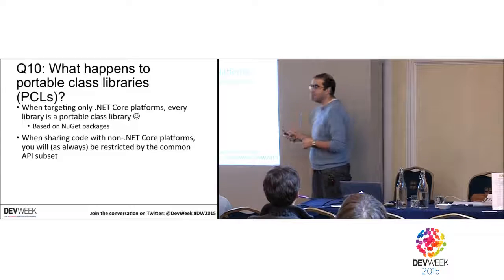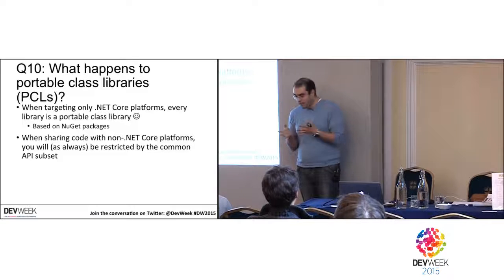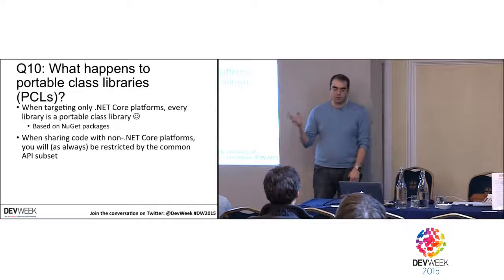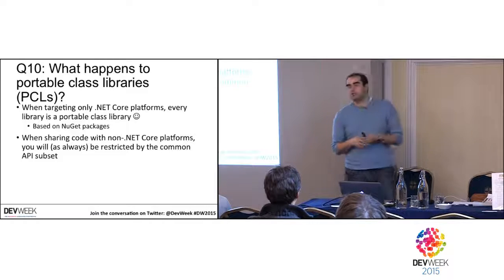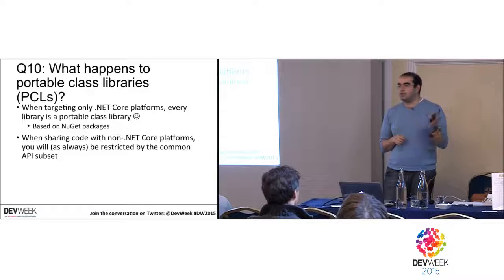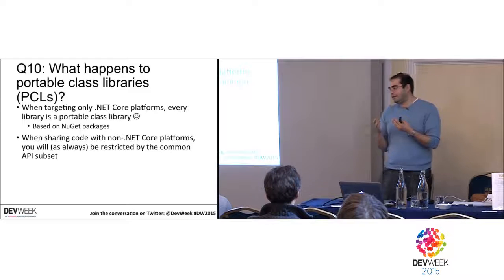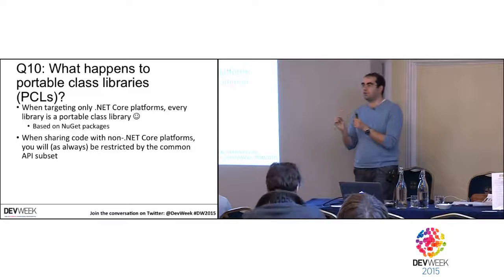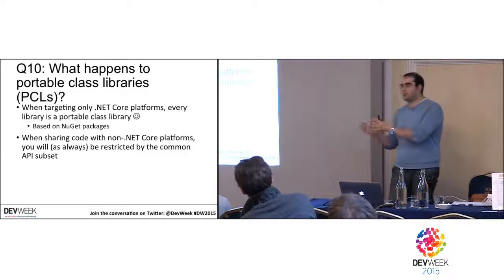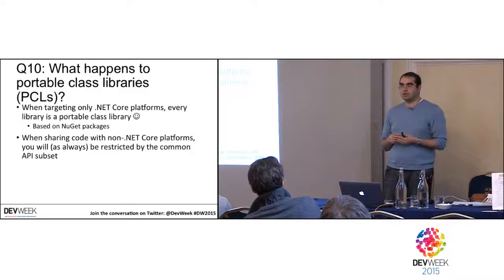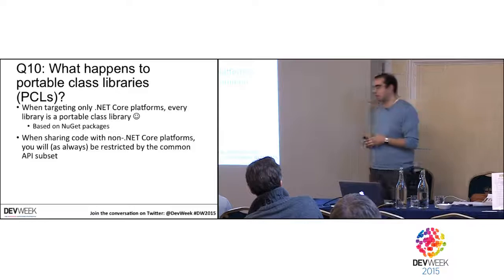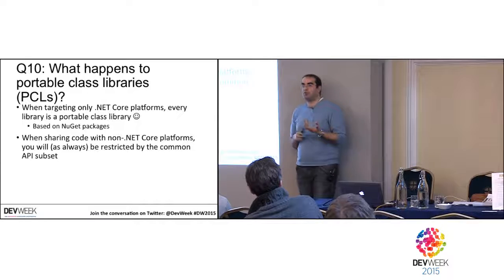And there's a pretty big smiley here. So if you target .NET Core, you can build portable libraries which run on ASP.NET, on Windows, on the phone, maybe on Xbox one day, on the desktop, of course, on Linux or Mac. And it's not by virtue of some special configuration and restricting yourself to certain subsets of APIs. You target .NET Core, that's the .NET framework you target, and it's just supported on so many wonderful platforms. So more and more libraries will be portable class libraries.